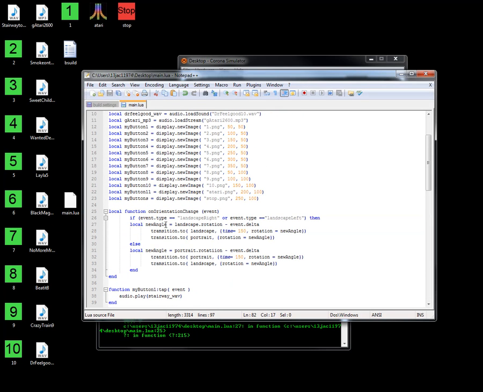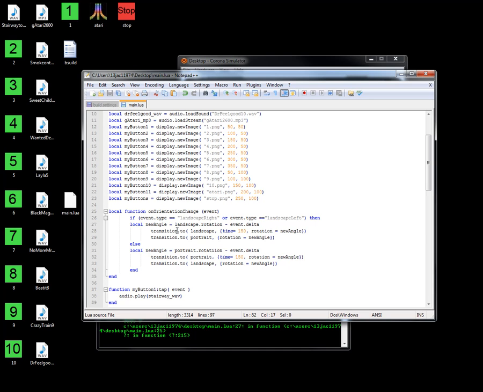Go to line 27. So we'll find what we have our error with. So we have a local new angle equals landscape.rotation minus event.delta.